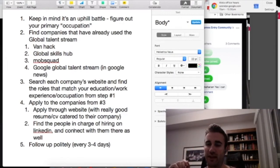The interesting thing with the way you frame all of this is you can kind of ask for feedback, right? You don't necessarily have to say, will you hire me? Just say, any feedback or any of your thoughts would be much appreciated, right? Because that takes a little bit of the pressure off them as well.